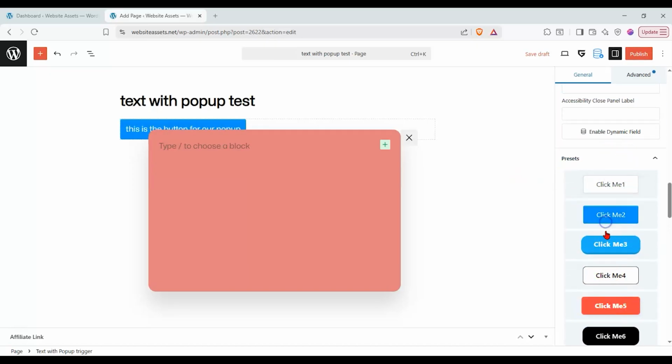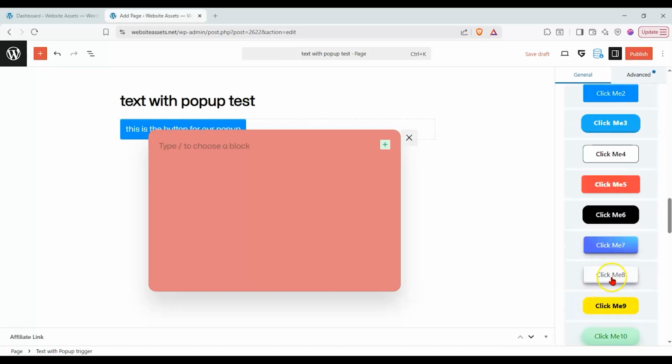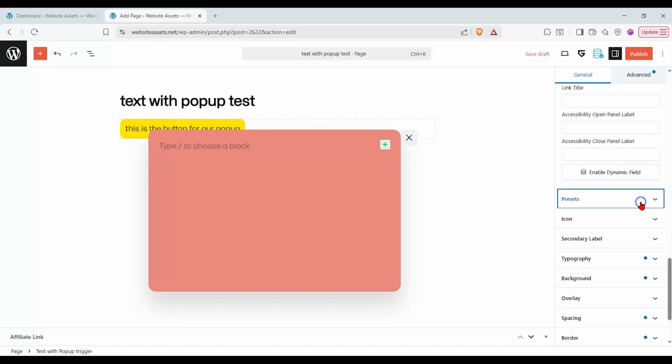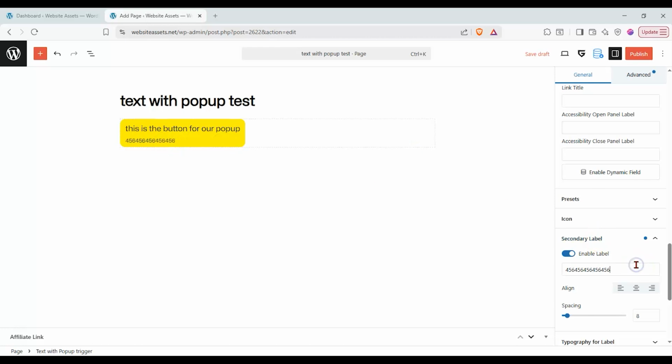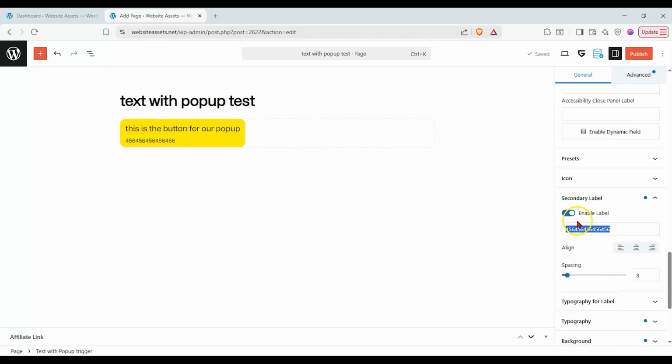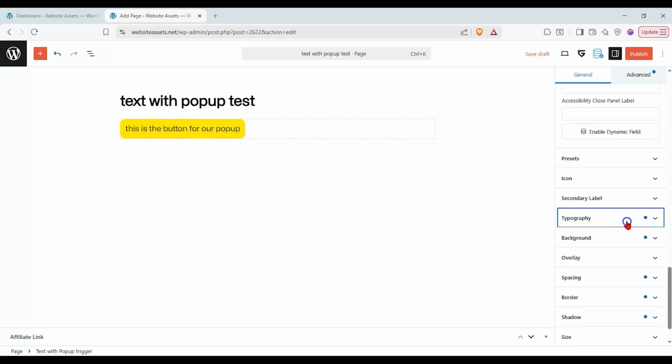And as you can see, it's basically a button as well. Okay. And then we can enable an icon on here. Again, it's just a button. We have a secondary label, and you can see that it's just like bottom text or a subtitle for this.